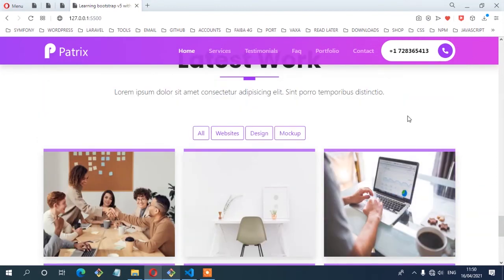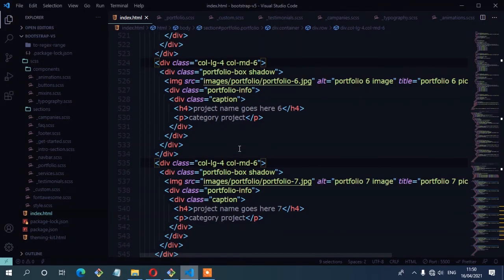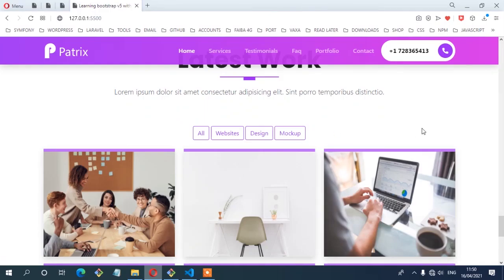So the next step now is to make sure that our section is fully responsive. And you can see here the media breakpoints are already applying on this section. And that is because here on the HTML we created 2 media breakpoints. So we have a media breakpoint for large devices, which is going to use a column size of LG4, and another media breakpoint for medium devices, which is going to use col MD6. So you can see here already on large devices that media breakpoint is already applying.